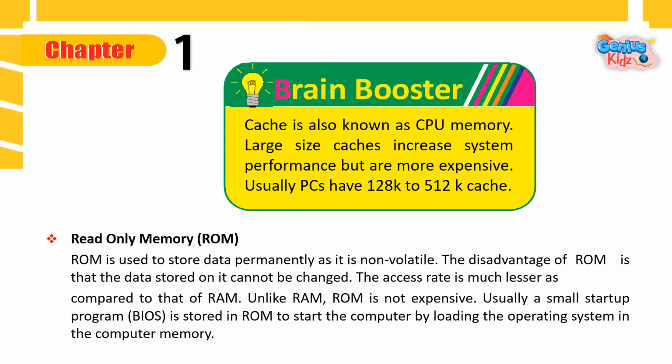Read-only memory, ROM. ROM is used to store data permanently as it is non-volatile. The disadvantage of ROM is that the data stored on it cannot be changed. The access rate is much lesser as compared to that of RAM. Unlike RAM, ROM is not expensive. Usually a small starter program, BIOS, is stored in ROM to start the computer by loading the operating system in the computer memory.